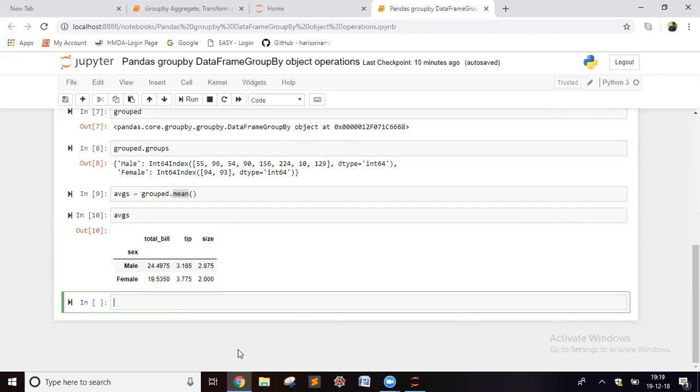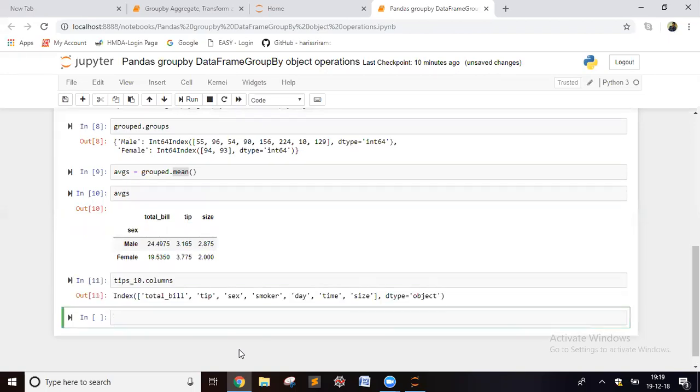What do you have to do to see the columns? tips dot columns, right? Simple as that. You can cross check, because this is not numerical data. Only the size, tip, total bill. The sex has already come here.